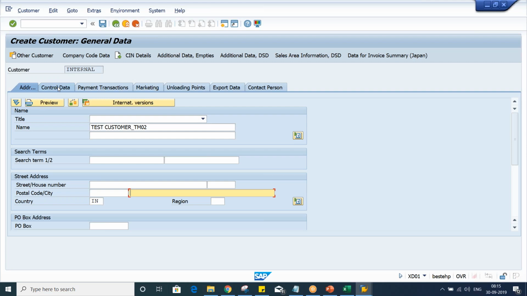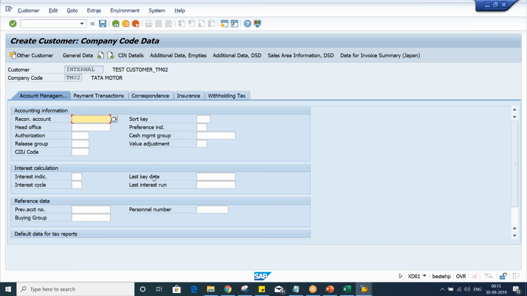We'll do one thing, guys. Okay, here we have given all the details. Now directly jump to the company code data, and here in company code data, the reconciliation account 1002 we have set up. Give this reconciliation account, nothing else apart from this. The other fields, whichever required fields there are, are going to be explained, because there will be a separate lecture on that, as I told you guys.